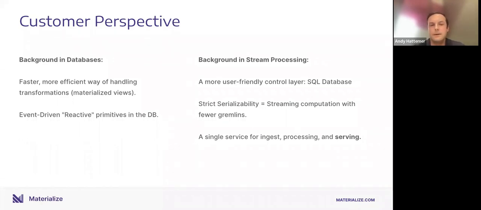And then on the database camp, it's a bit more straightforward. People want fast, efficient ways of handling complex, repetitive transformations. And those kinds of transformations typically happen most often in the analytics world, where teams are already using stacks of SQL transformations in a batch warehouse. And what they're finding is they're able to write similarly complex SQL transformations with all sorts of joins and aggregations and take their latency down from 24 hours or 1 hour to sub-second. And they see lots of new opportunities that open up around serving fresh data to internal teams, other systems, and even customers.